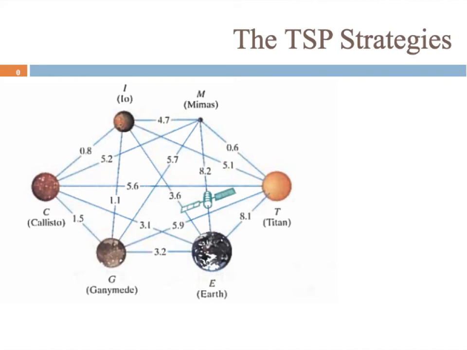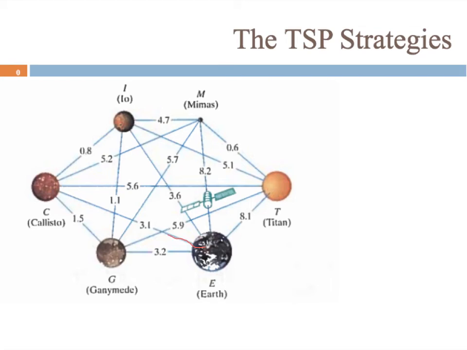Okay, back to the satellite example here. Once again, I'll start from the beginning just a little bit, and then I'd like you to finish it yourself. So we're starting at Earth. Notice the satellite is on its way to site M over here, and that's actually not the cheapest, so we're going to start and go somewhere else. It looks like the shortest route is actually going to be straight over here to site C, Callisto.